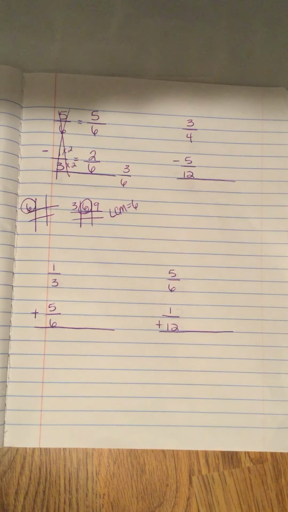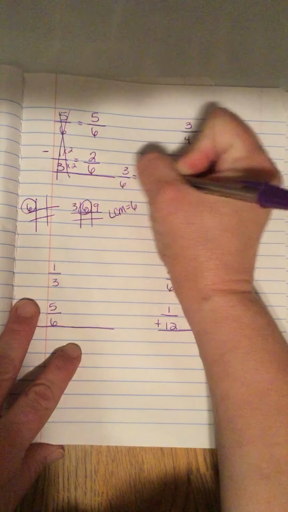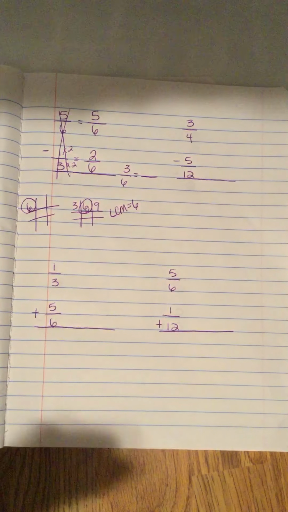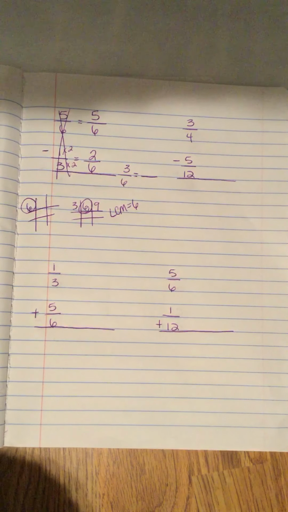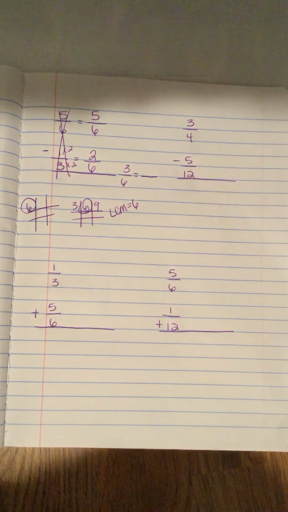Here's where we talked about fixing the fractions. That's not an even over an even. 3 is an odd number, but 6 is an even number. It's not improper. The numerator is not bigger than the denominator. But what I know about this fraction is I know that I can multiply 3 times something and get 6. So that means I'm going to make an equivalent fraction. Now, 3 times what equals 6?